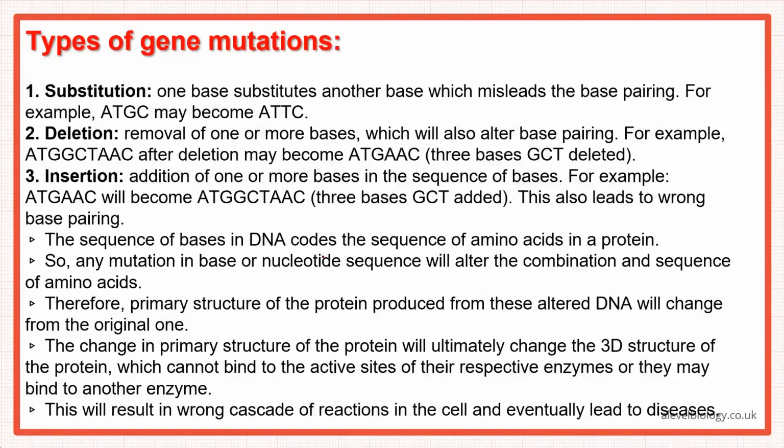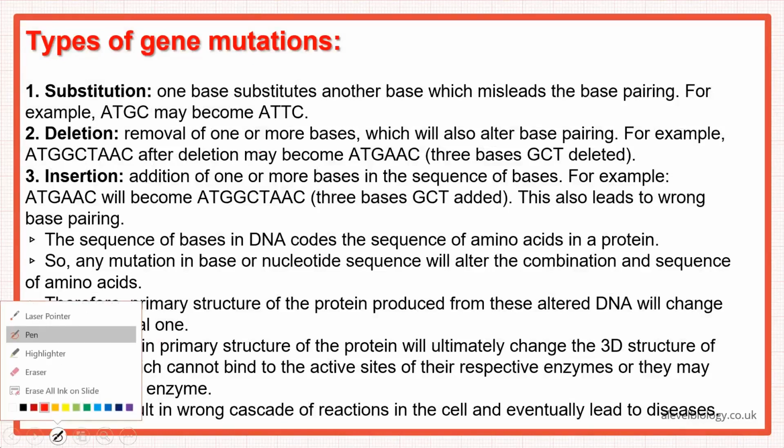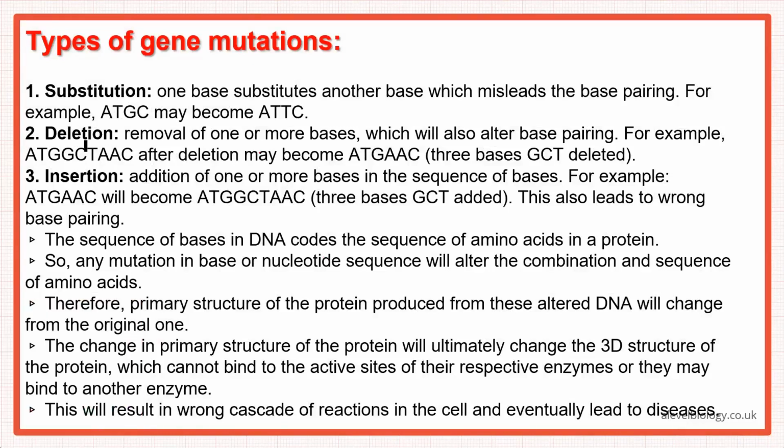All right then. So let's talk about the gene mutations. We will be discussing three: substitution, deletion, and insertion. Substitution, as the name itself implies, is when one base substitutes another base. It takes the place of another base, right? So when one base substitutes another base, it misleads the base pairing.